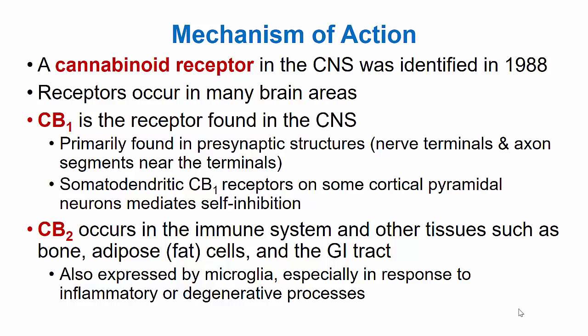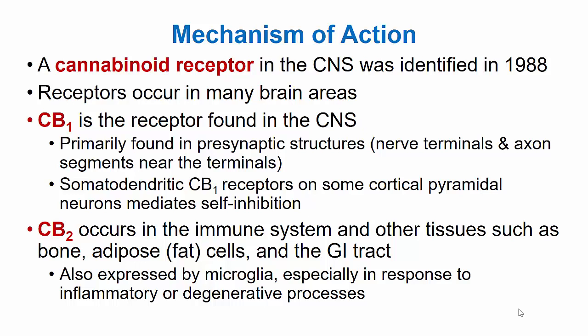Now, this is why THC, the major psychoactive component of cannabis, has such a profound effect, such a widespread effect on behavior and mental function, right? Because CB1 receptors, which THC activates, are expressed by so many different areas that are serving so many different functions. So that's why locomotor activity, your coordination, your memory, your verbal ability, all of that become acutely affected when under the influence of THC. Okay, so CB1 receptors are mainly found in the central nervous system.